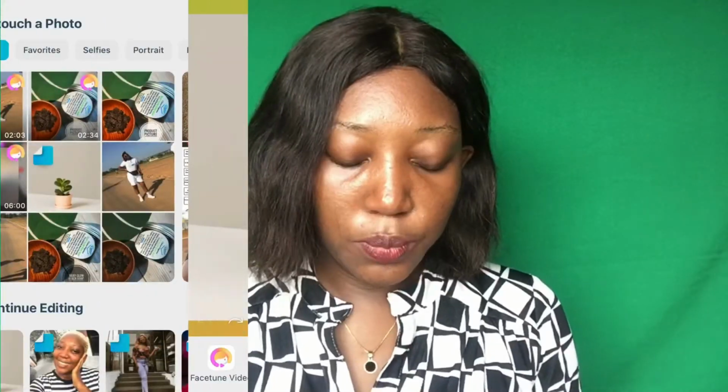So the next app we're going to go into is FaceTune. You can actually do this thing where after you finish editing a picture in one app, you bring it into another app to continue editing, maybe because these two apps just have different tools that you can use to make this picture come out very well. Why I recommend FaceTune is because I like the fact that it can whiten some things up. So let's use this picture for instance right now.